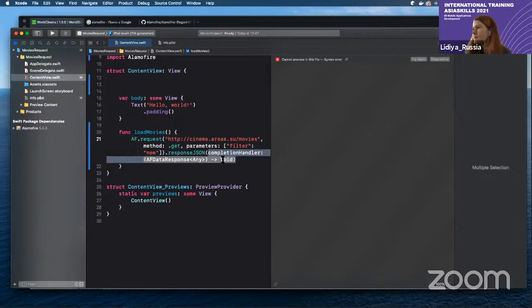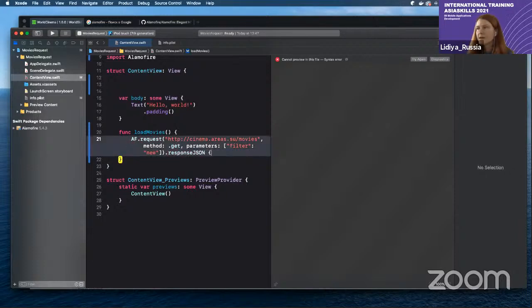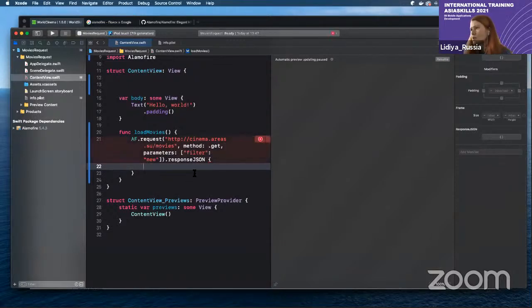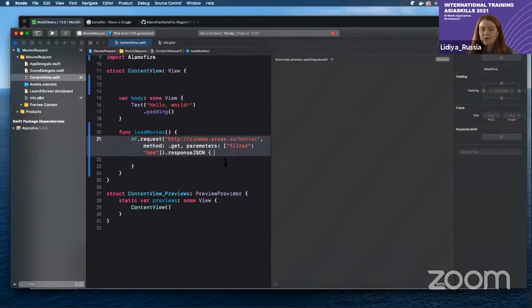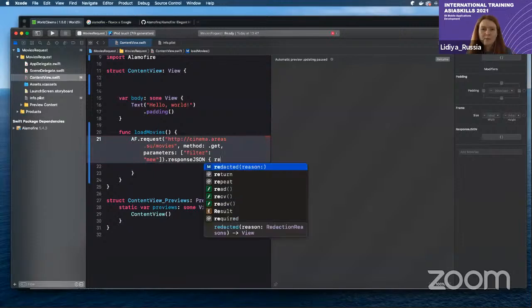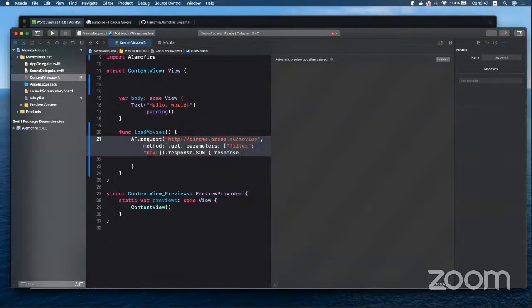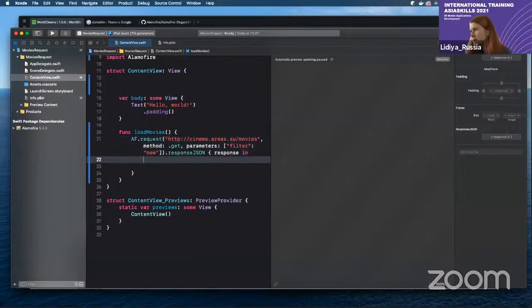and here I can add one parameter, the function, which will be called when we get the answer from our server. In this function, we have one parameter, response, and in this parameter we will have the data from the server.